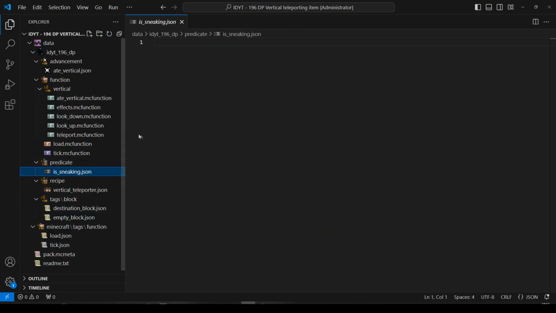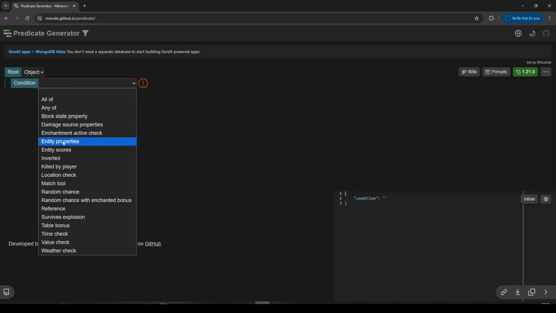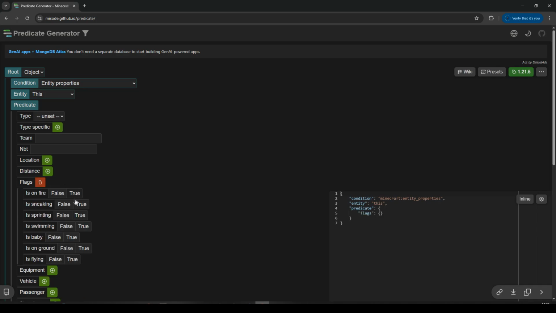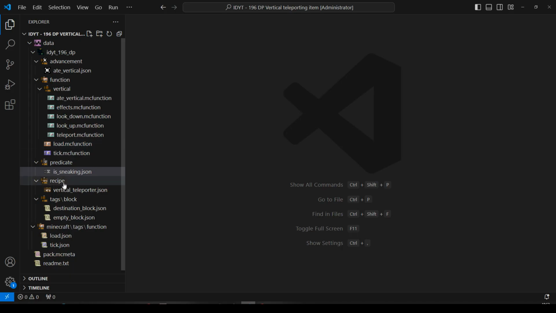Let's make the predicate is sneaking, because we'll be using that later. So, predicate in misode, entity properties, entity this, predicate flags is sneaking. Copy that, take it back, pop it in there. Okay, that's that.